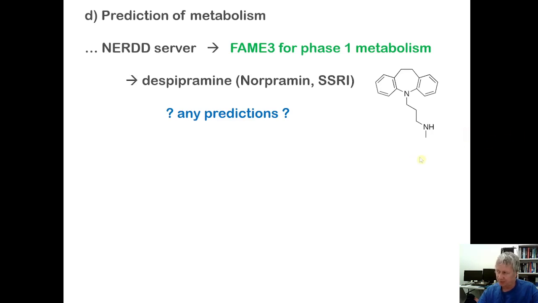So phase 1 metabolism is often oxidizing a functional group, or maybe cleavage of a methyl group, etc. So you might expect maybe oxidation of the nitrogen, maybe cleavage of the methyl, possibly oxidation of this site here, which might cause cleavage of the carbon-nitrogen bond. But those are the kind of things I think of for phase 1 metabolism. Possibly, depending on the chemical structure, maybe oxidation of the aromatic ring. All right, so those are my predictions.